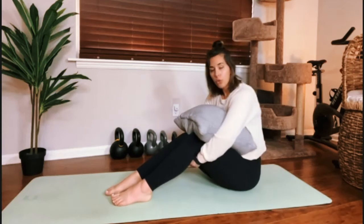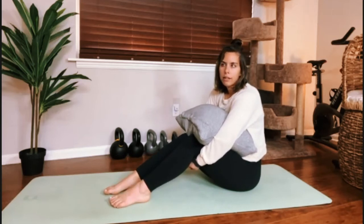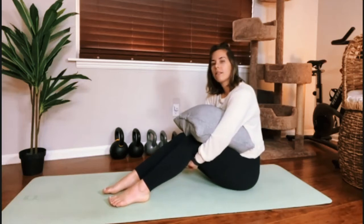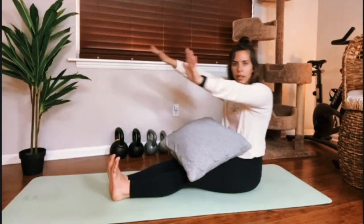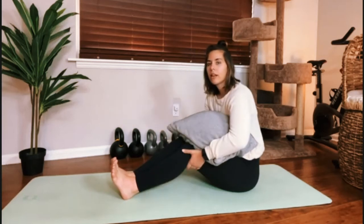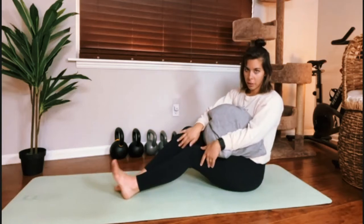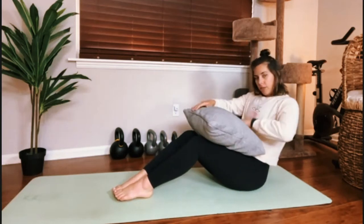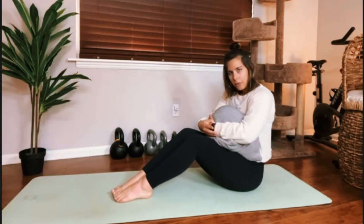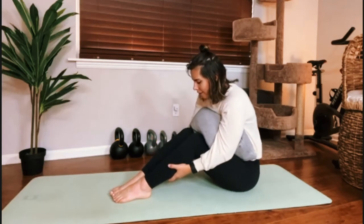So I usually cue when we do folds that depending on the composition of your body, if you have long legs, long arms, you might want to straighten everything and reach into this fold. If you have tight hamstrings, you might want to give your knees a slight bend and kind of straighten your legs from there. All of that still applies. You choose your own adventure here, but I'm going to cue today that we really keep our knees bent. If you want those belly compressions, you'll keep your pillow on your lap. You'll even kind of snuggle it up towards you, especially if you're feeling a little crampy. You'd be surprised how good this feels, this extra support.